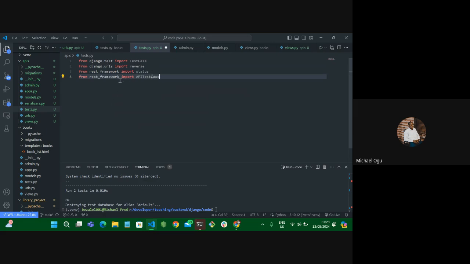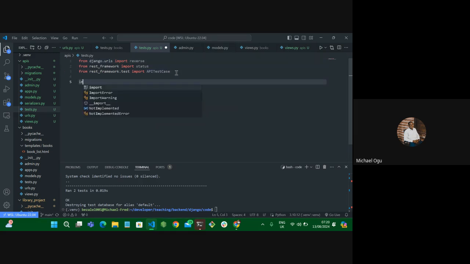Okay, this is .test. That's a mistake. .test. So you see, they are very, very similar. So we're not going to be making use of this because we are testing API. Okay. So again, it's going to be very, very similar like yesterday, but we'll have to test it.